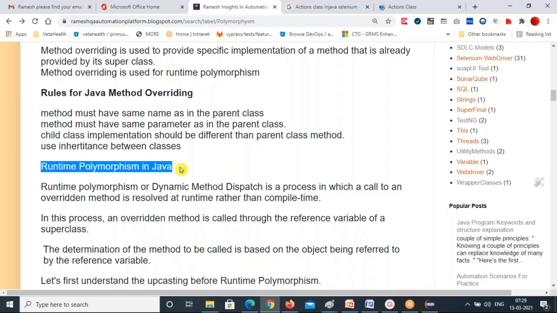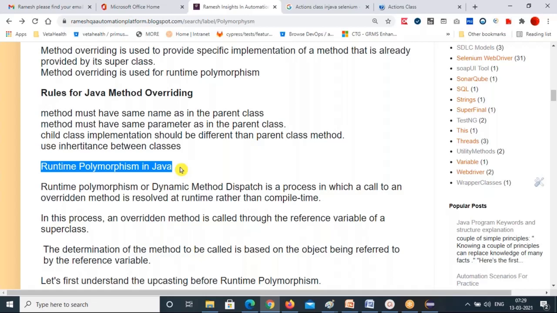It is deciding at runtime which method has to be called. So obviously it will go to the overridden method, where you are overriding in the child class. Child class method only will be called. But again, it depends on the object. You cannot guarantee that it always has to call the child class. If I create an object for the parent class, then I can call the parent class method, right? But in inheritance, you should not do that. You should not create an object of the parent class. Will you accept that with me? So in inheritance, we always need to create the object for the child class only.